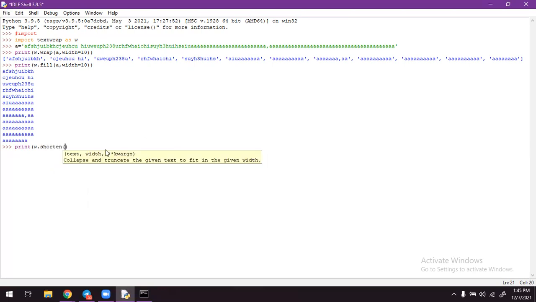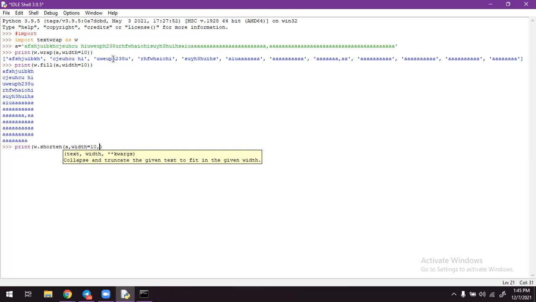It is asking for the text, width and keywords. So simply write a, comma, width equals 10. Then comma, I have to mention the keywords.